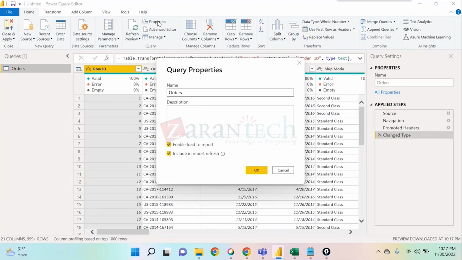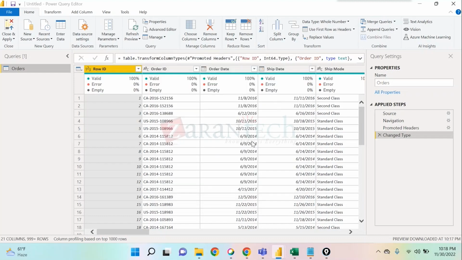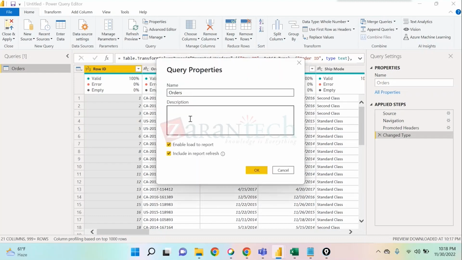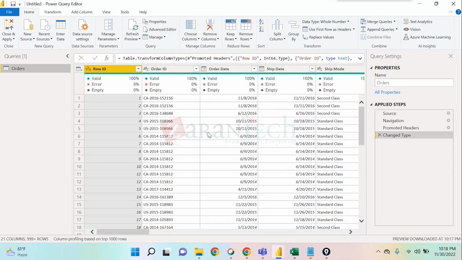Now there are certain other things like Properties. If you want to write something about this query, for example that this data is about an e-commerce website, in case you want to describe this query, you can write in Properties what this query stands for. It's very rarely used.